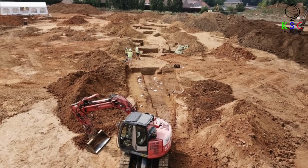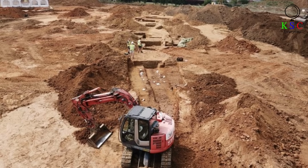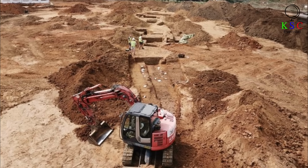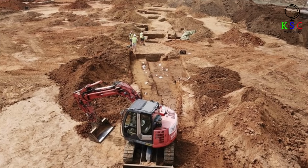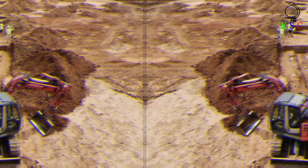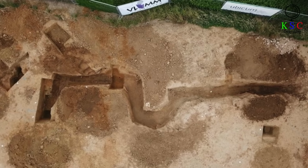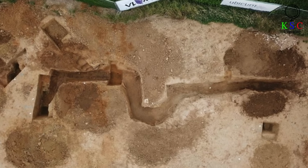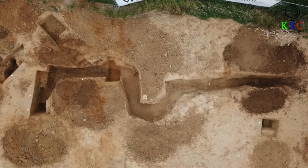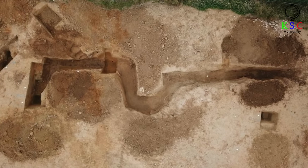And shortly we'll explore in detail what the excavation revealed, including some shocking evidence of the slaughter of trench warfare. But first let's find out more about what actually happened at the bitterly contested Hill 80 during World War I. Before the horror of World War I intruded in 1914, the land around Wijtschate and along the Messines Ridge where Hill 80 is located was peaceful farmland. Indeed, a wooden-built mill stood there.